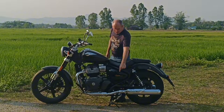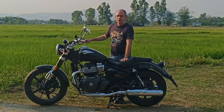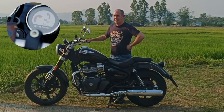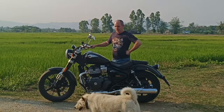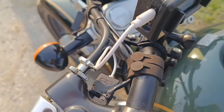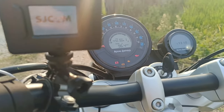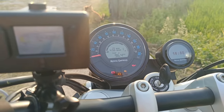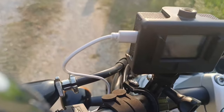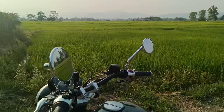I'm still happy to charge my phone from the side panel to the side pocket, because I do like to use the Tripper still. I managed to navigate to Bangkok and back, 1,850 kilometers, with the Tripper. So yeah, it's all good. The SJ Cam is set to come on automatically with the ignition connected to the USB. It's a video recorder and a dash cam all in one.